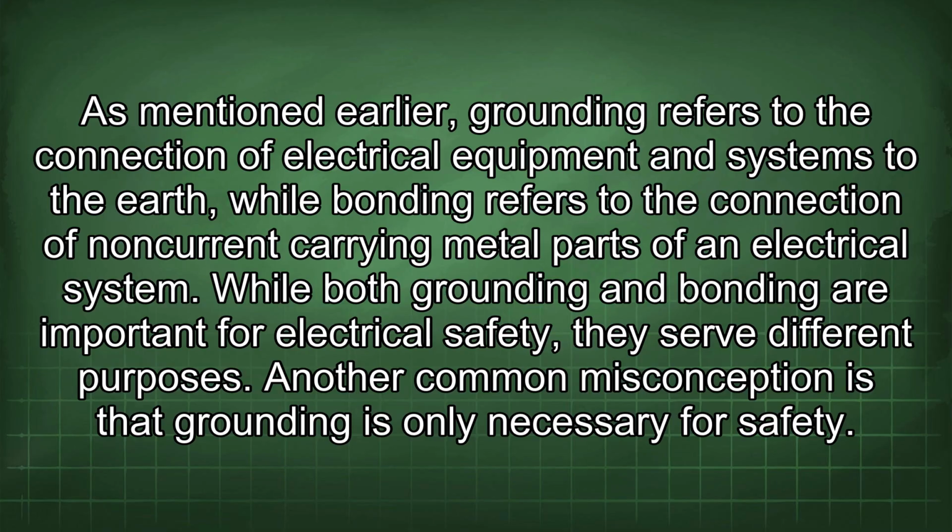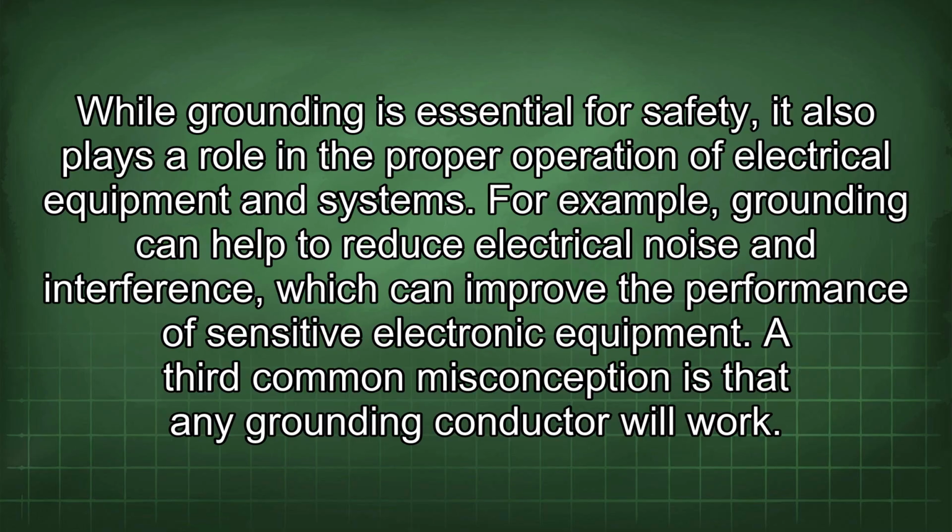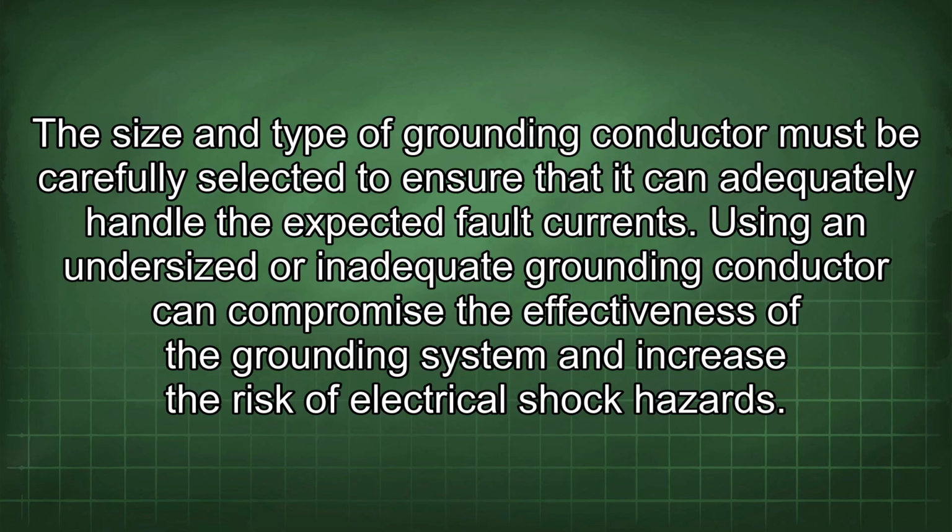Another common misconception is that grounding is only necessary for safety. While grounding is essential for safety, it also plays a role in the proper operation of electrical equipment and systems. For example, grounding can help to reduce electrical noise and interference, which can improve the performance of sensitive electronic equipment. A third common misconception is that any grounding conductor will work. The size and type of grounding conductor must be carefully selected to ensure that it can adequately handle the expected fault currents. Using an undersized or inadequate grounding conductor can compromise the effectiveness of the grounding system and increase the risk of electrical shock hazards.